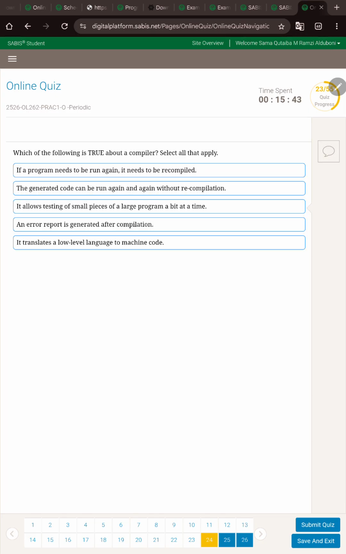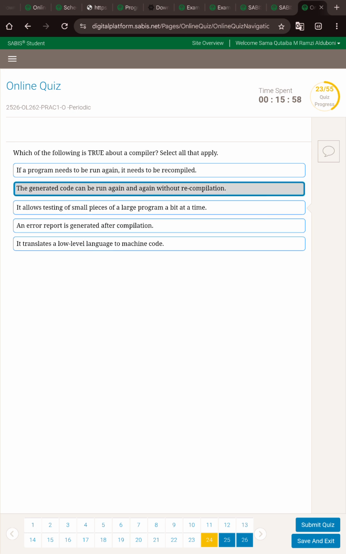Question 24. Which of the following is true about a compiler? If a program needs to be run again, it needs to be recompiled. No, this is only for the interpreter. The generated code can be run again and again without recompilation. That's correct. It allows testing of small pieces of a large program a bit at a time. This is the definition of an interpreter.